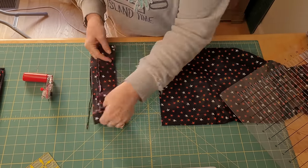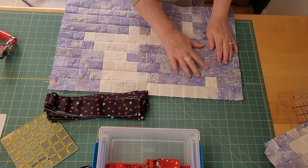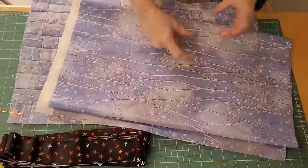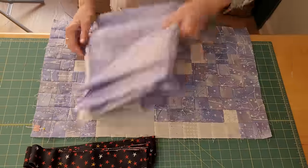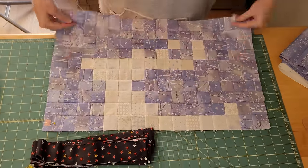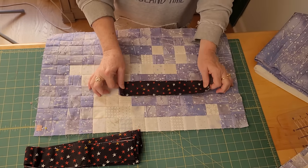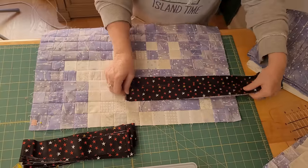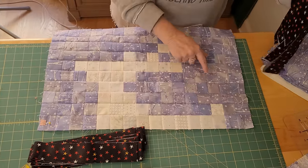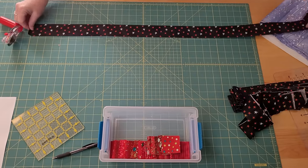As we made this pattern we decided not to have the background be in strips, and I want to show you why. Here is another sample I'm making — look how beautiful this fabric is. Because it's mottled, as we cut it up you can see light, dark, light, dark, and it gives so much dimension to the sky. Here is what it would look like if we were going to strip-piece it — it just wouldn't have that great look. It's worth sewing all the same-colored squares back together.